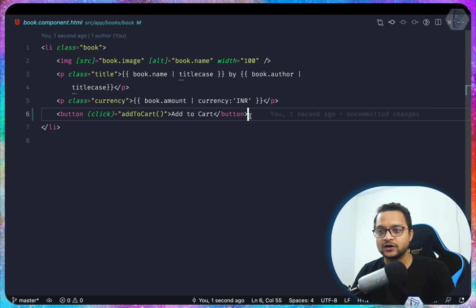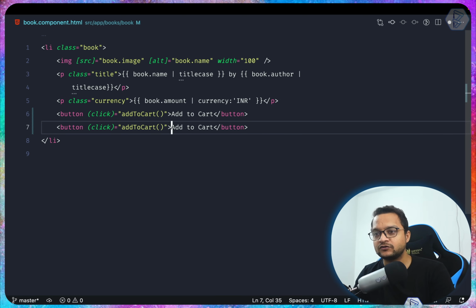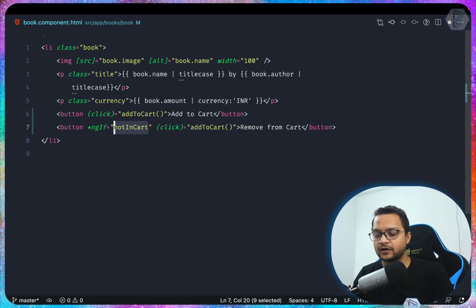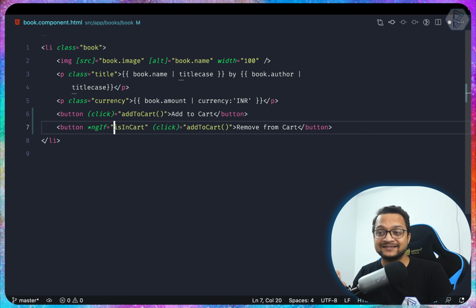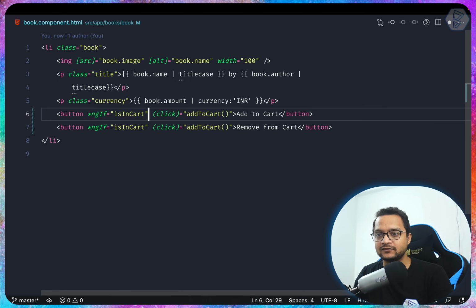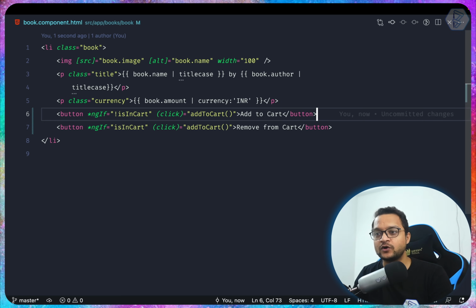Here we have add to cart, but we need to say remove from cart, but this will only be available ngIf is in cart. So if the book is in cart, then we can show this button. Otherwise, if it is not available, then show add to cart.